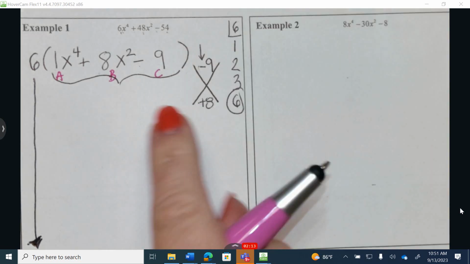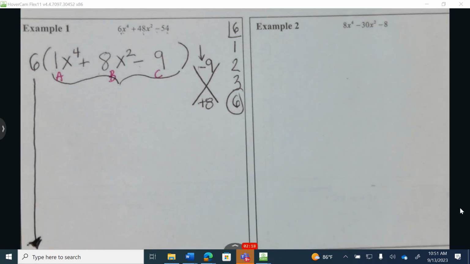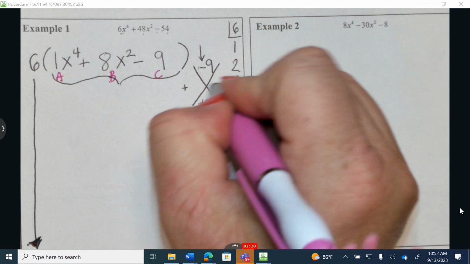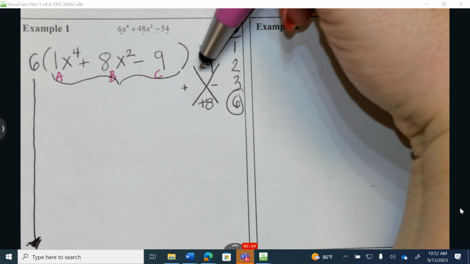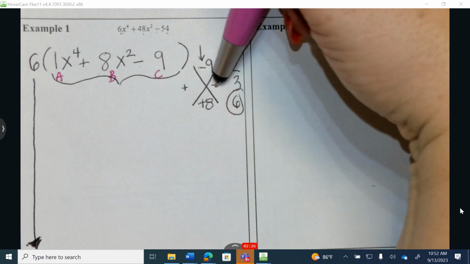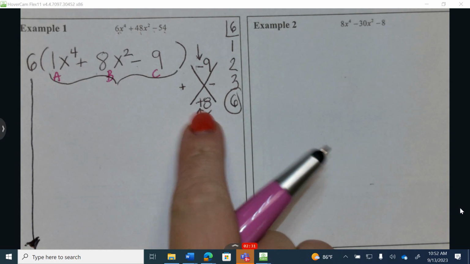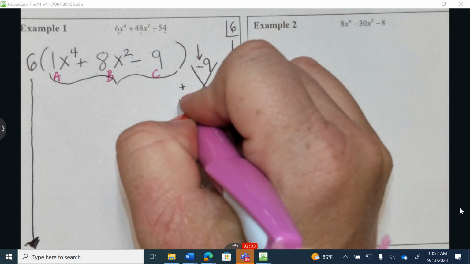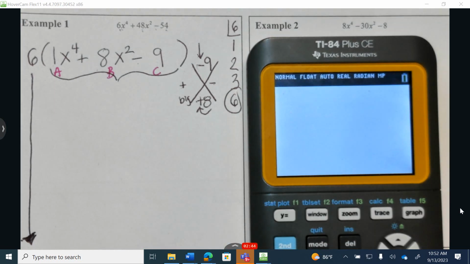This tells us that when we multiply these two unknown values, they have to be different signs to get a negative 9. So one is positive and one is negative. In order for the product of two numbers to be negative, they have to be different signs. Also, when they're different signs, the larger of the two numbers has to be positive. So I'm going to put big underneath the positive sign. When I find the combination of two numbers that works, the bigger of the two has to be positive.